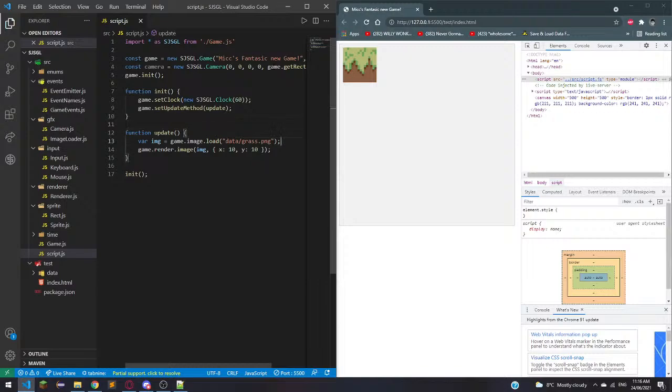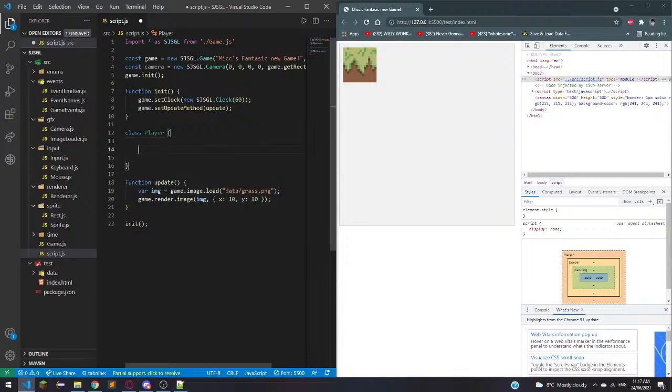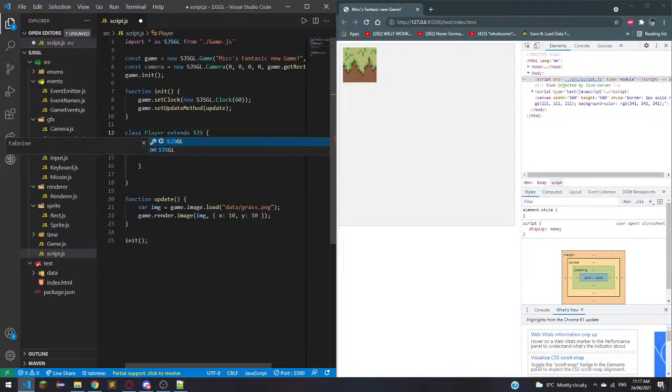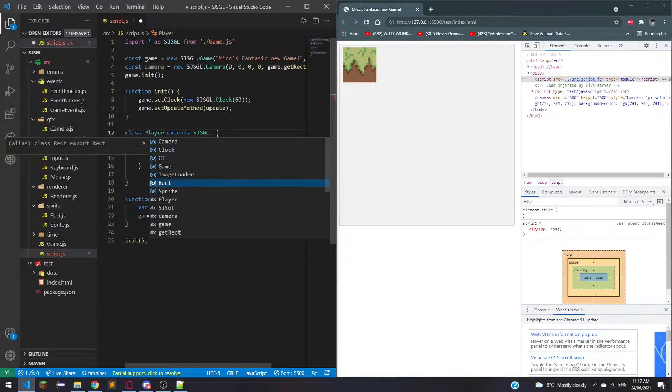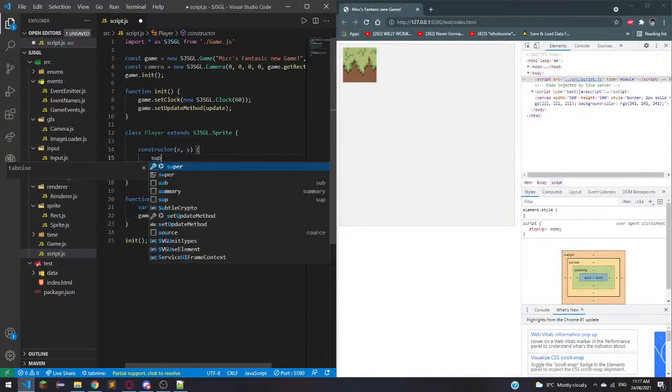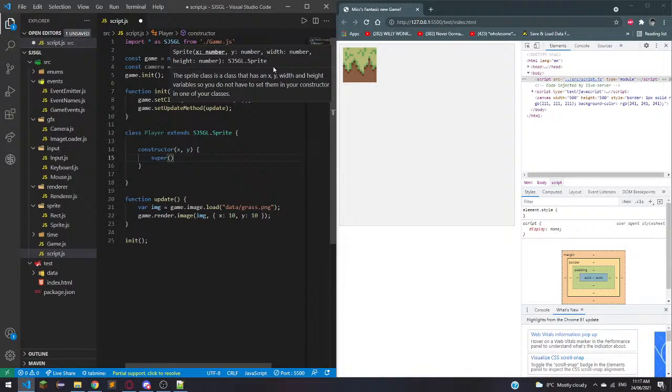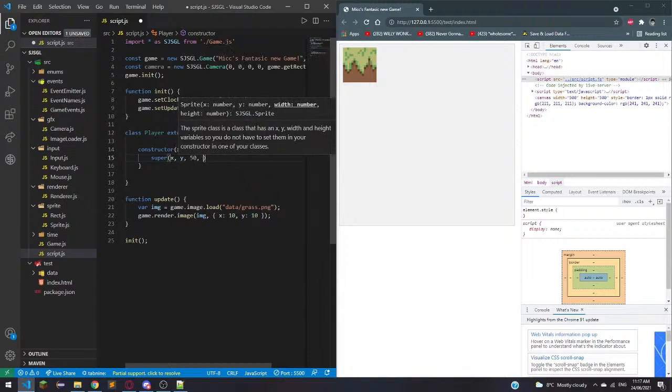Then we can say let's create a player class. So we'll just go ahead and create a constructor for the x and the y variables, and this is going to extend JSGL.Sprite, the sprite class, which means we have to call super on that, passing in x, y, and I'll just go 50, 50.